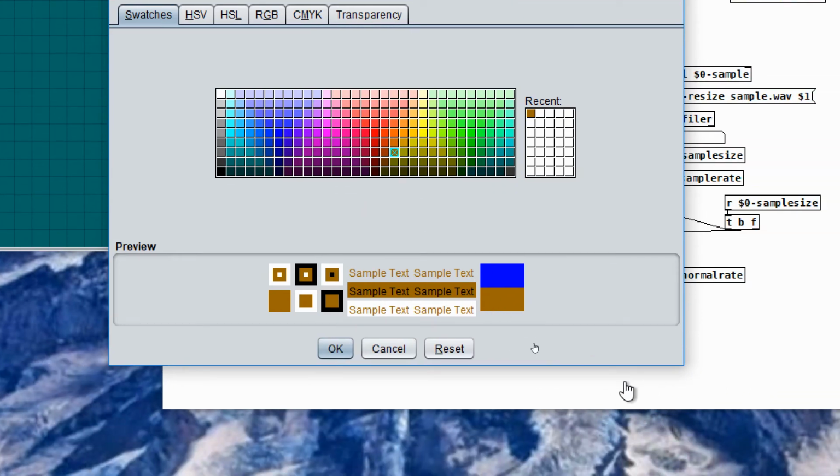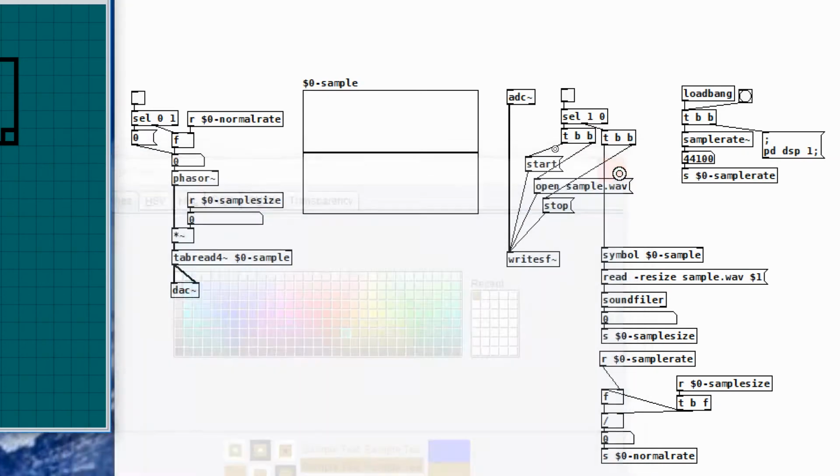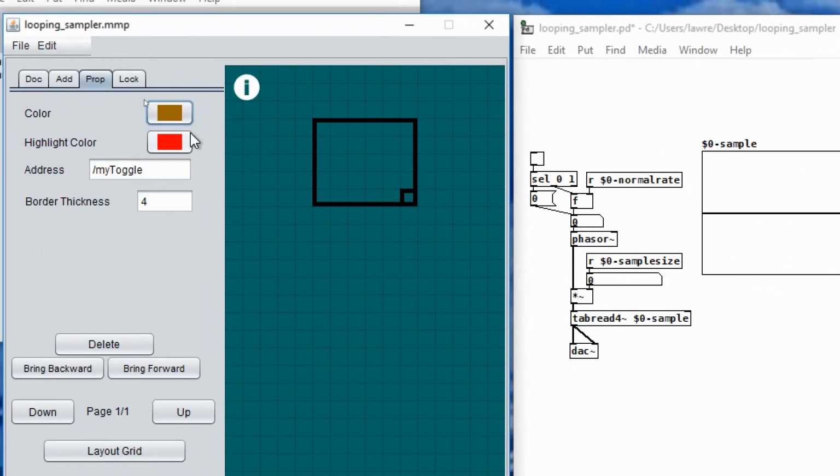I'm going to close this. And then I'm going down here. This is the width of the border area of the toggle. And so I'm going to make it 20. And now you actually see it. Before it was hidden under the black select box area. But now you see it, and it's this wide and this tall and this thick, 20 pixels.